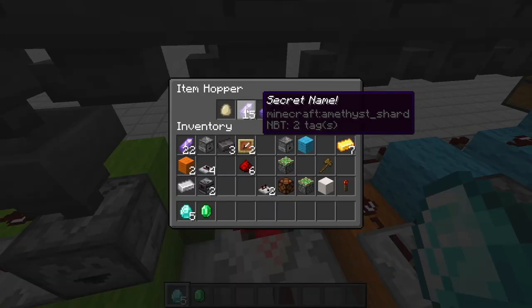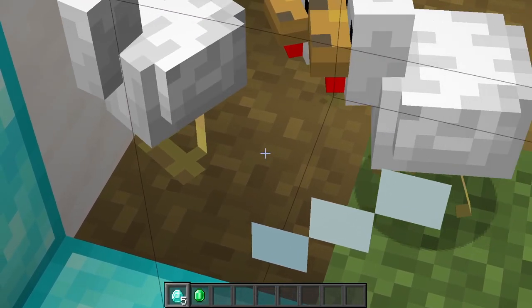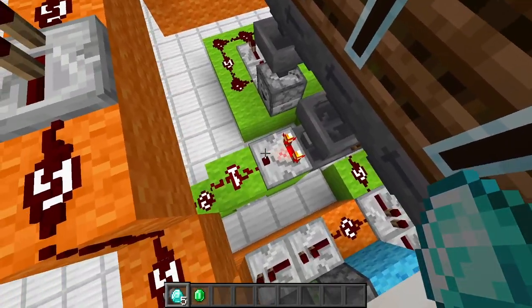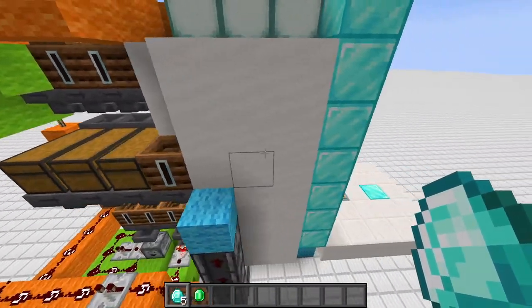So if the chickens do lay any eggs onto the drop path blocks, those are a little bit shorter. They're only, I guess, 15/16 of a block high. So that's why the hoppers can transfer items from on top of them. They just sort all the eggs and recycle them back into our egg storage here on top. So this machine should be self-sufficient.